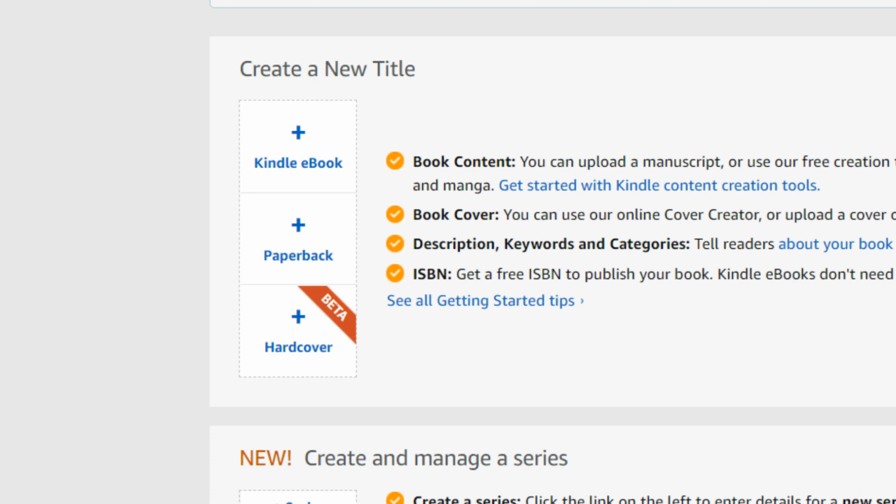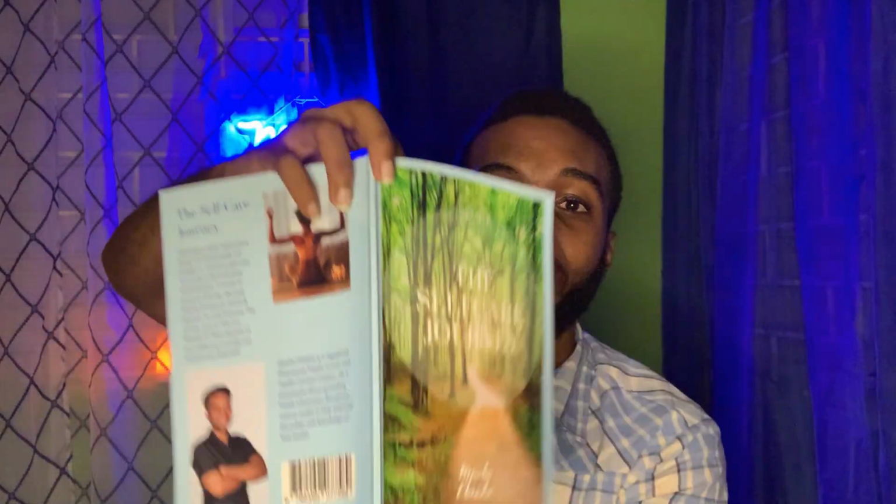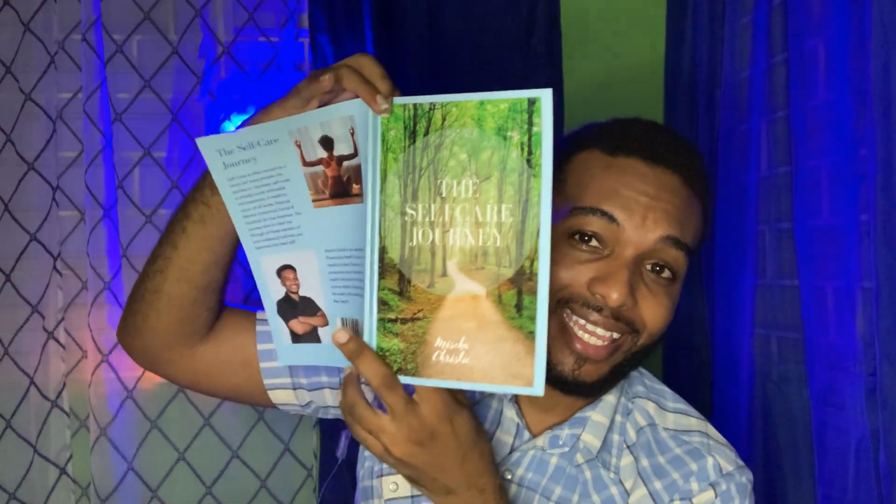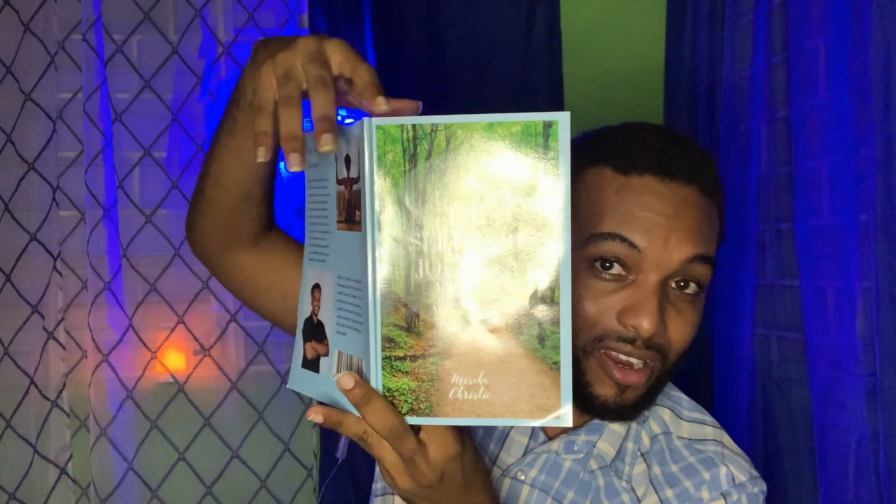And when it comes down to uploading the files now, all you need is the inside of a book, which is basically this, inside of a book, which is basically this to the end of this, and your cover. So your cover would look exactly like this, stretched out across, and you upload those separately because that's how they ask you for it. They ask you for your cover and your manuscript. And your manuscript is what's inside.